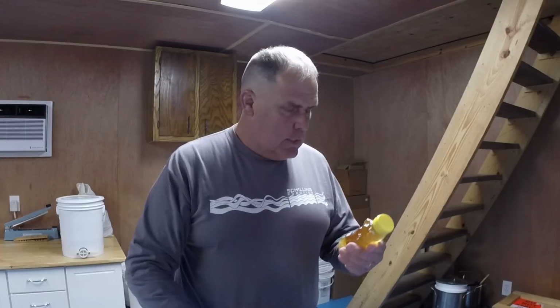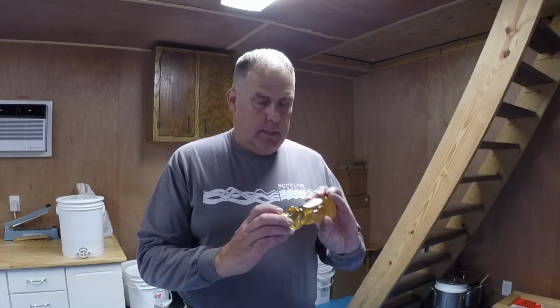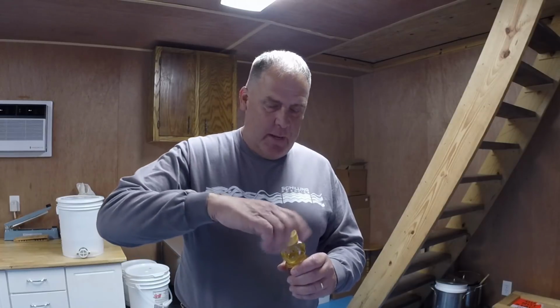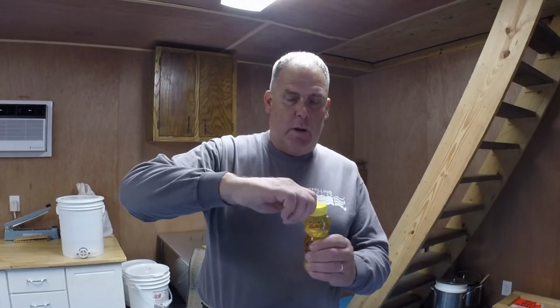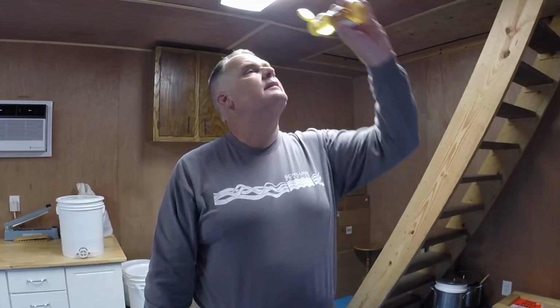Alright, so I've got some honey I want to try. Vince, if you're watching, this is Fern Valley Honeybees, Belvedere, Illinois. That's up north. That's way up north. I bet he's a lot colder than I am right now. Send me some honey. I know you said in the comment you got mine and that you tried it and you liked it. And I didn't answer you back because I hadn't tried yours because I wanted to try it on video. Anyway, he was nice enough to swap honey. We were on a live together and talked about it and decided to swap honey. So let's just see what his honey tastes like.